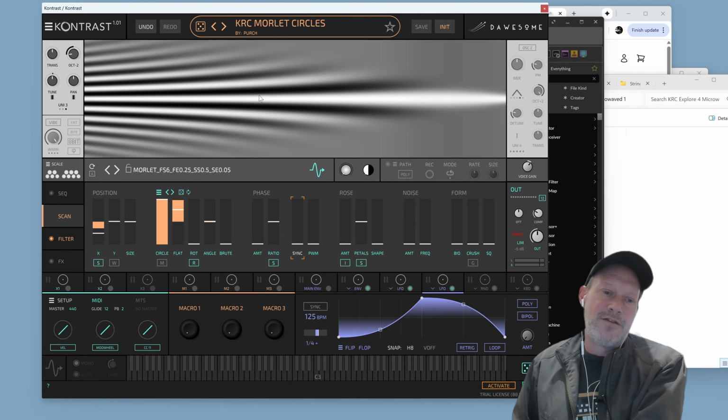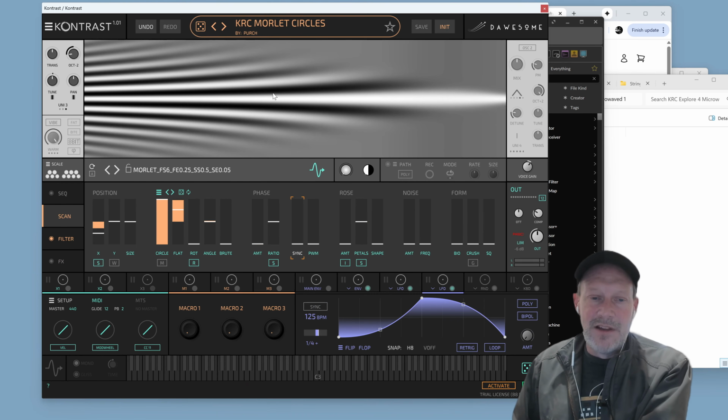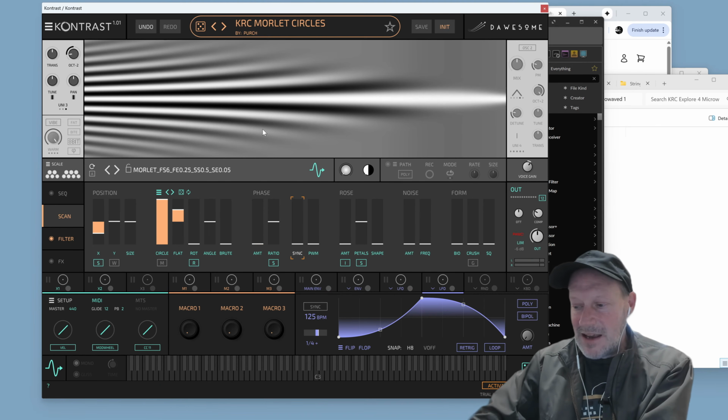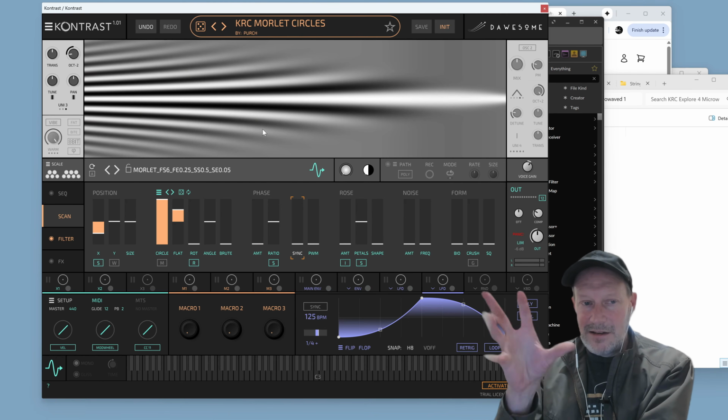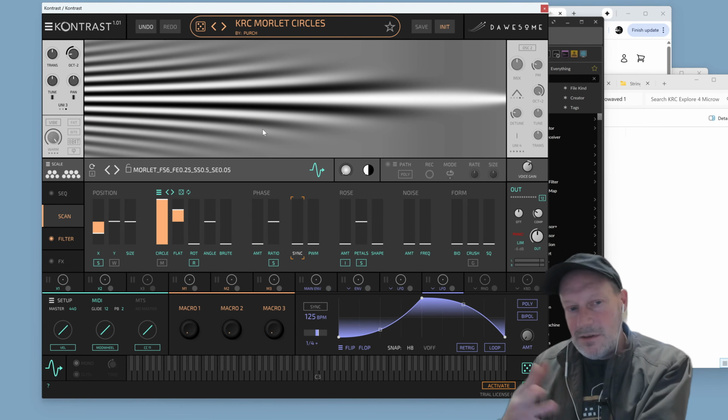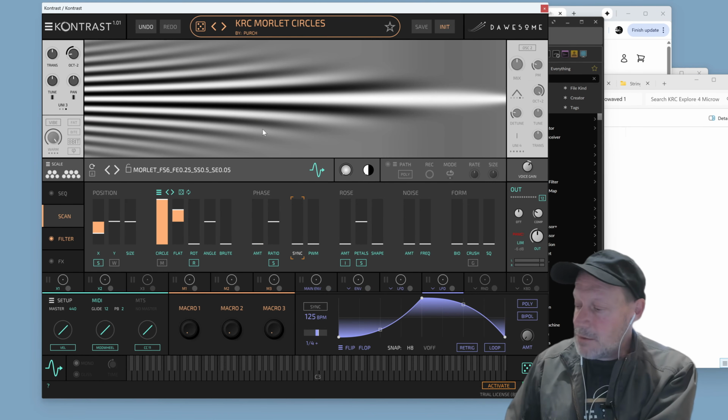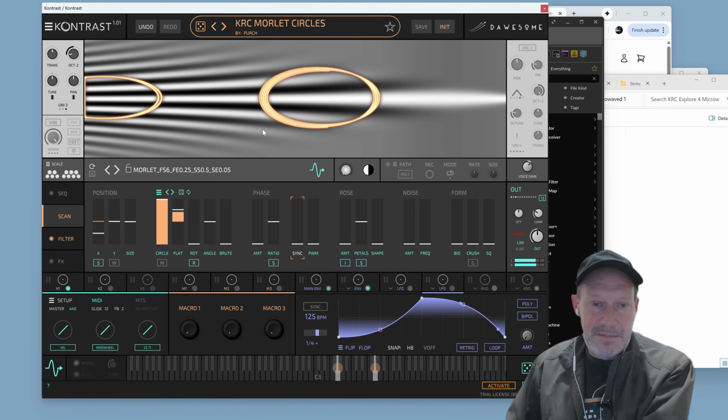Oh, our good friend, the Morley wavelet. If we scan it with this kind of circular shape, it does more wibbly stuff than you would even normally get with a Morley wavetable. It sounds really good.